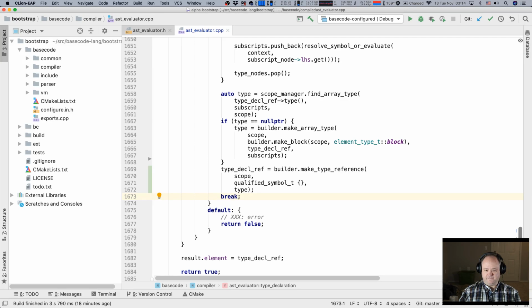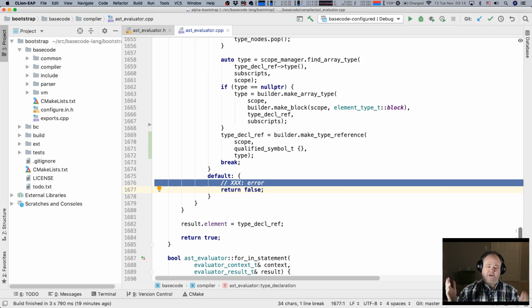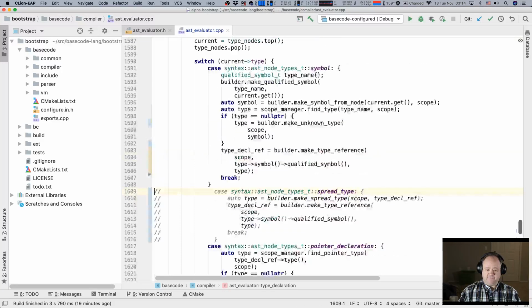Yeah, that should always be outside of the if. Okay, and then otherwise, we got some node that we don't understand and we weren't expecting, so that's an error.